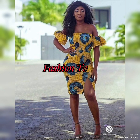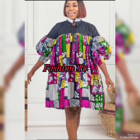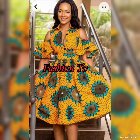So today we have an African print or African wax, which is a short style for women and girls. Guys, you can rock, you see? Look at the girls, they are so beautiful in what they're wearing. And this outfit, you can wear it anywhere, any location. Let it be church, let it be to a function, wherever you want to wear these kind of designs, it's a short design of African print or African wax.